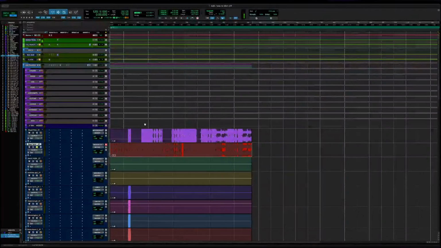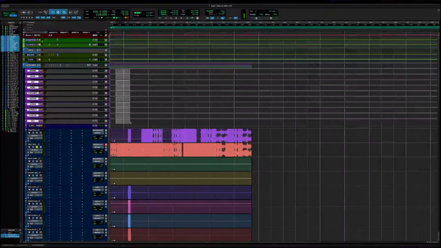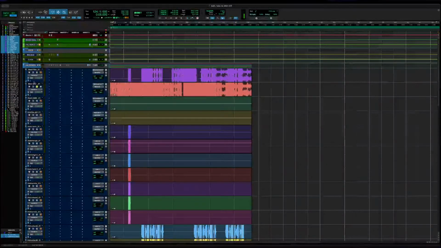So now that I have an idea of where the volume is going to sit, I'm going to select all of these bus tracks that I have here, because these are groups that I would route the stems to, but since I don't have the stems to this beat, we're just going to hide and make these inactive. Again, not deleting them because I went through a lot of trouble making them. It would not make sense to do that.